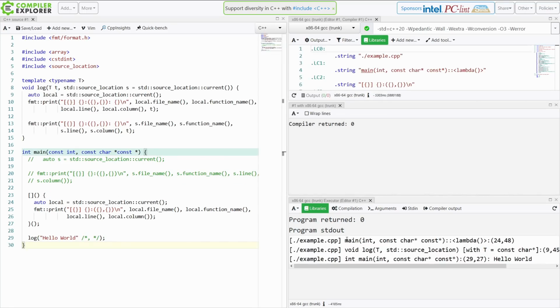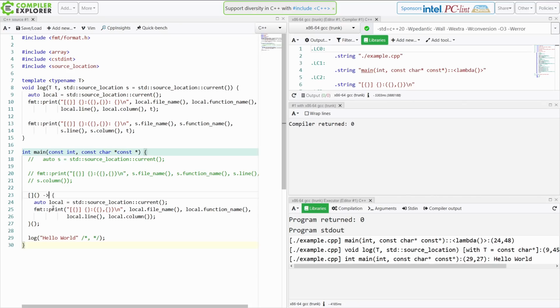Okay, I see that this is from a lambda that is declared inside of main on line 24. Line 24. That's really a lot of useful information to us, both from a logging perspective and, like I said, from the perspective of potentially doing this for some sort of introspection trickery. Not too sure yet how exactly that would work.